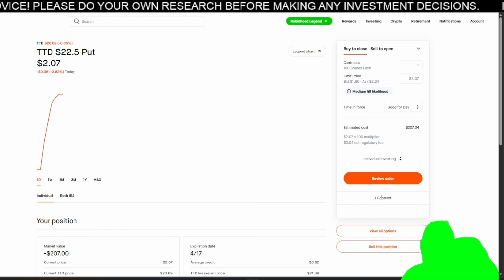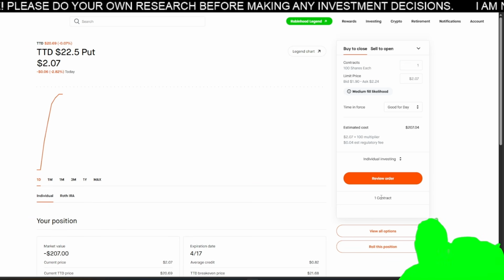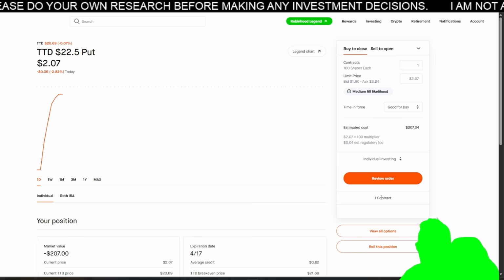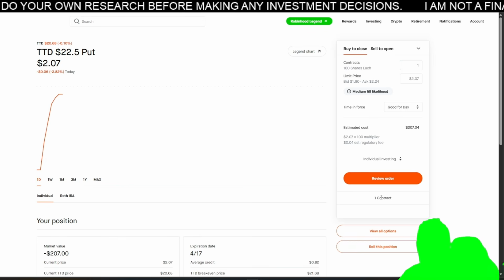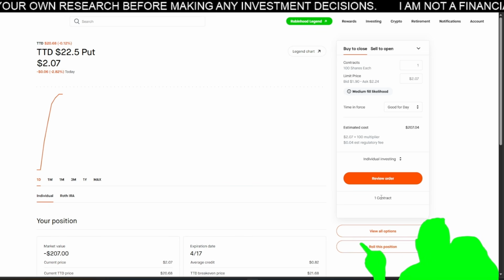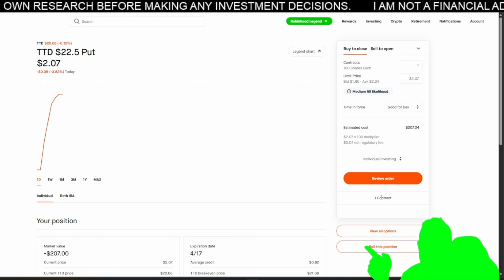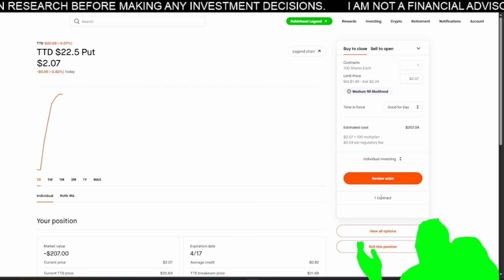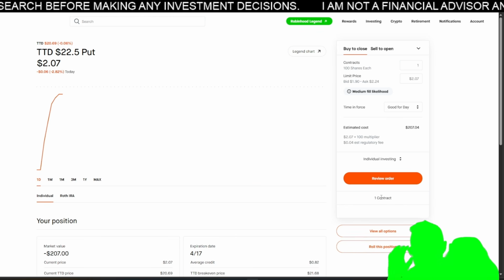What do we do? So the first half of the wheel strategy is to sell cash secured puts over and over and over again until you get assigned, which again, I'm probably going to get assigned here if I was to guess. We'll wait and see what happens. We still have a little over a week away, so we'll see what happens with Trade Desk here.